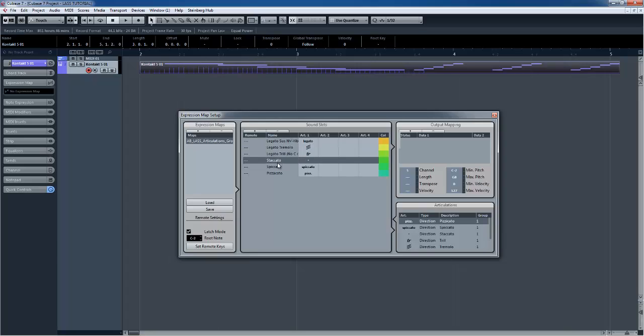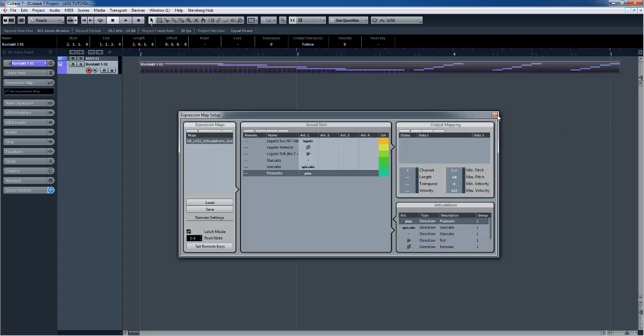Okay, we're going to check now. This is set up through our MIDI channels. So if we check here, we're going to see channel 2, channel 3, channel 4, which doesn't exist because there are no trills in violas. So we can actually even delete those if you were keen on creating a per instrument expression map. But I'm just going to keep it there because it doesn't bother me that much. So staccato for 5, spiccato for 6, and pizzicato for channel 7. Okay, so this means that we are done essentially with our expression map setup, and we can start playing.